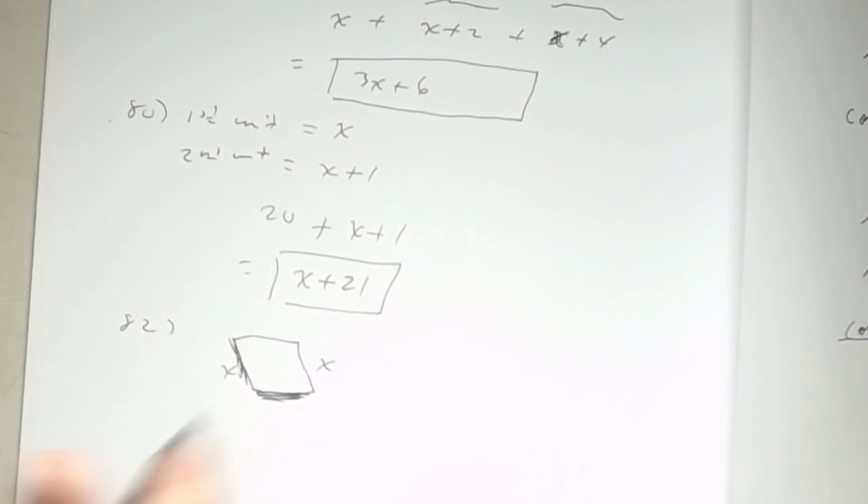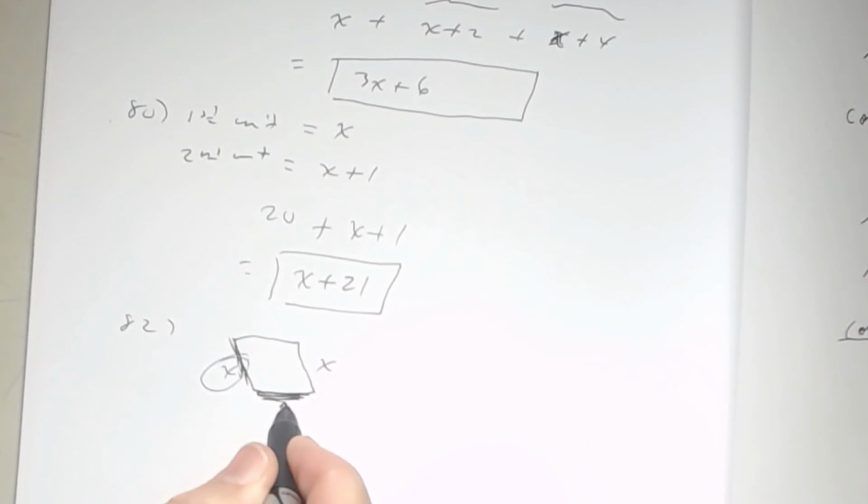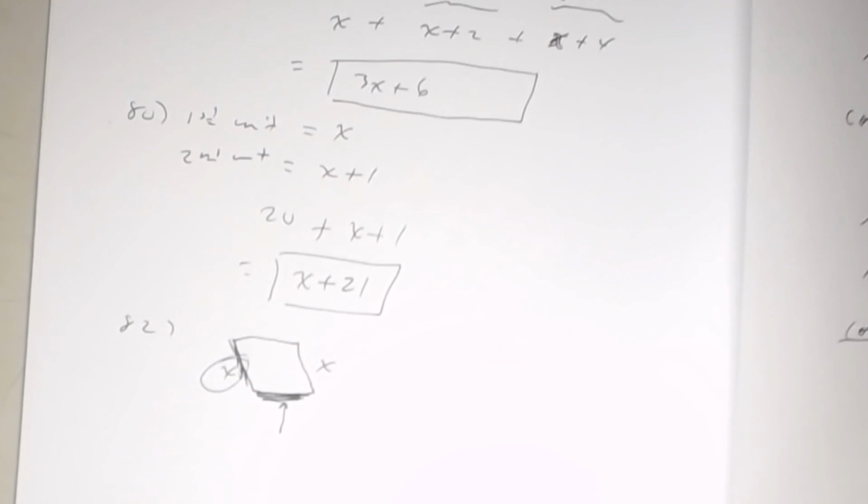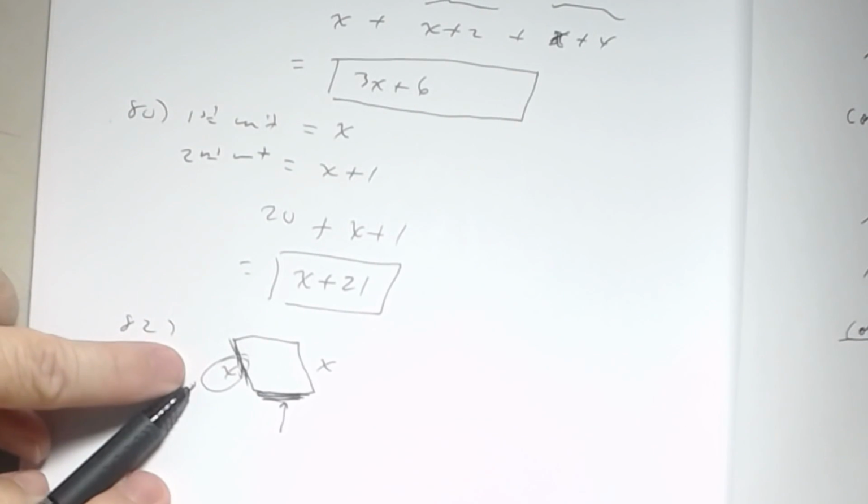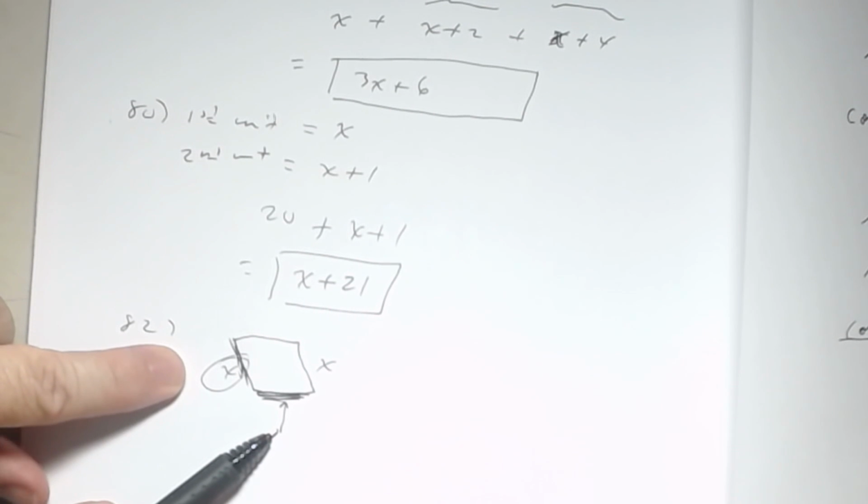So if this side is x right here, then how would you represent that other side that I'm pointing to? X plus 2? Is that correct? I guess it depends on if it's an odd number or if it's an even number. No, but it tells you it has to be what kind of number? Odd. And she said, I guess it depends on whether it's an even or an odd number. Well, you're talking about what kind of numbers? It has to be an odd number. So my first one is 9. If this is 9, then this has to be what? 11.